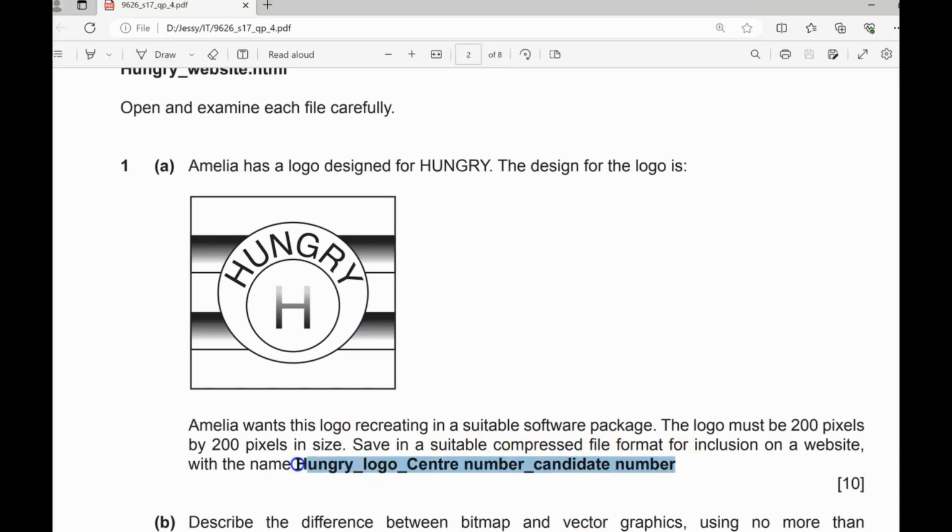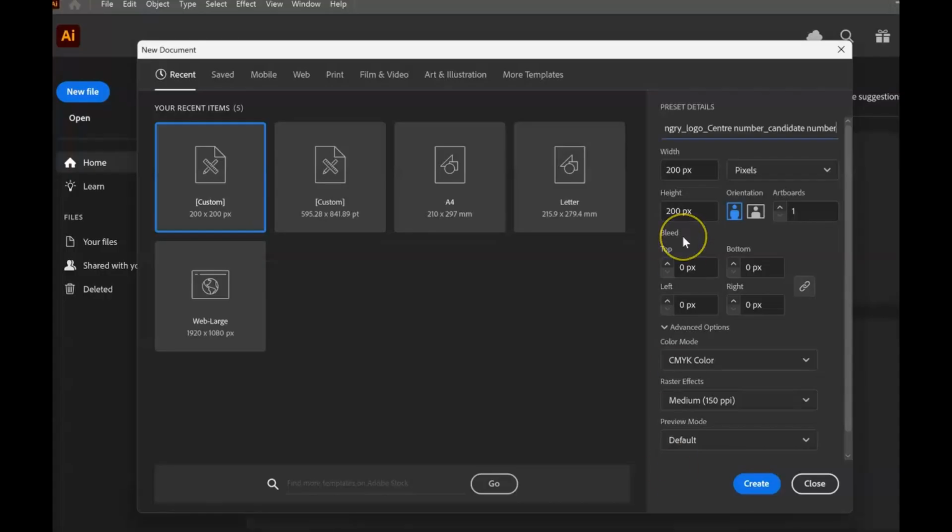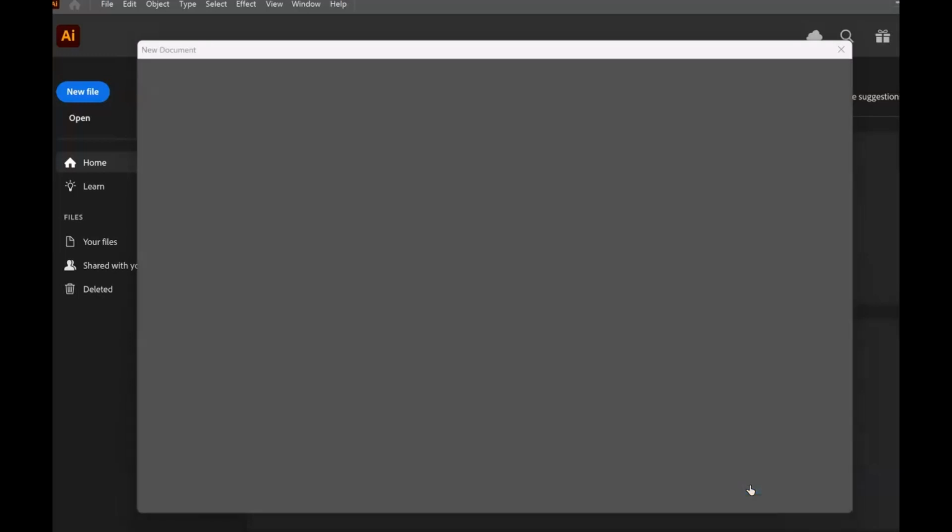So we can put the center number and the candidate number according to the statement that has been given to you, statement of entry. Okay, so I'm going to leave the rest as it is and I'm going to create. I can also change the resolution, make it a little less, or you can leave it as it is. And let's create this file.